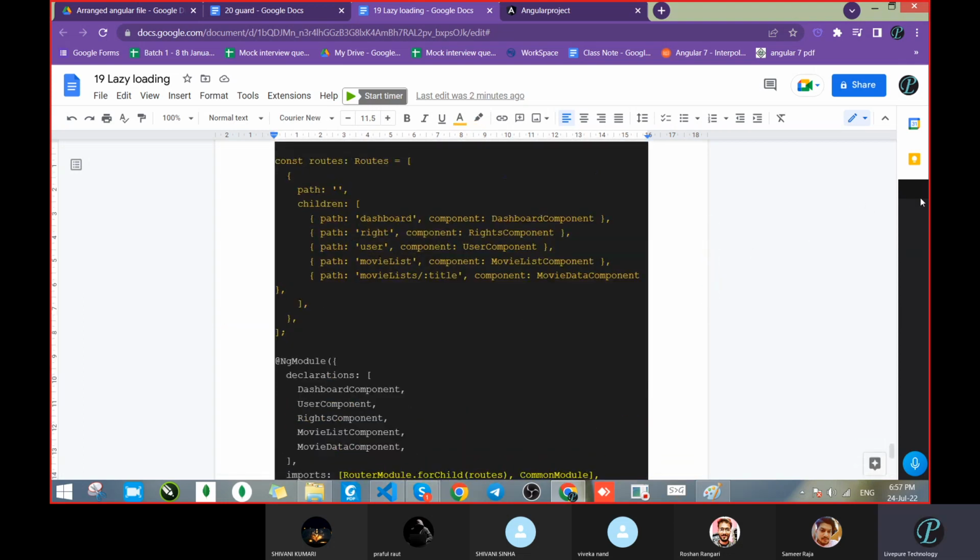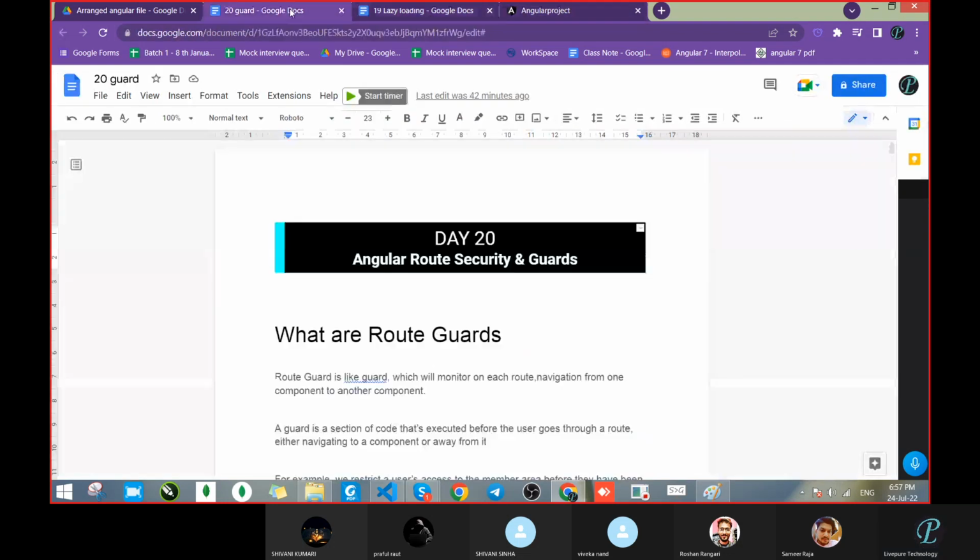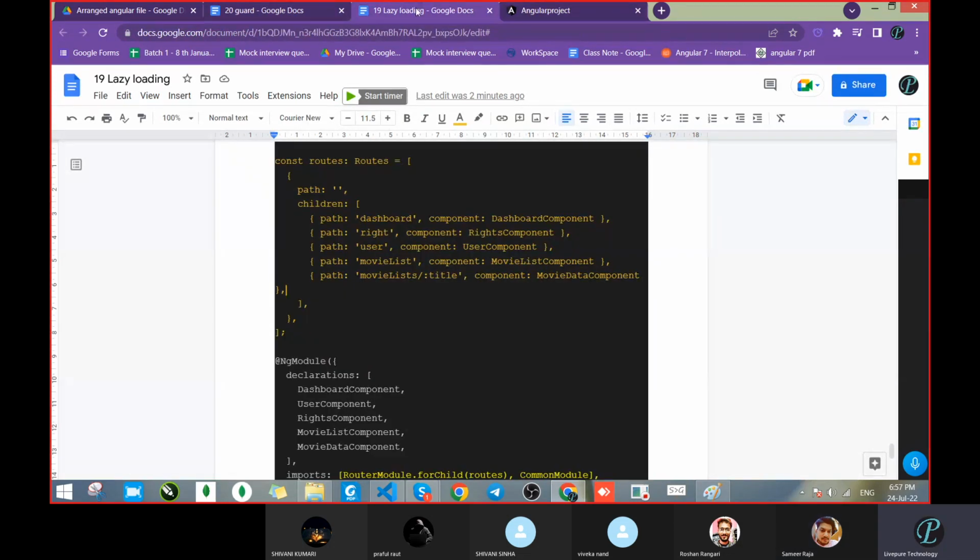Does anyone have any doubt? Tell me about lazy loading, because this is the most important topic during interview time, plus when you are working on a project. The main thing I will tell you on the project side is that it is going to increase performance. So when you are doing any type of application, do it in a separate module and call it with lazy loading. Don't call it normally. Otherwise, slowly more components and more modules will be added to your project, it will become lengthy, and that becomes a problem.